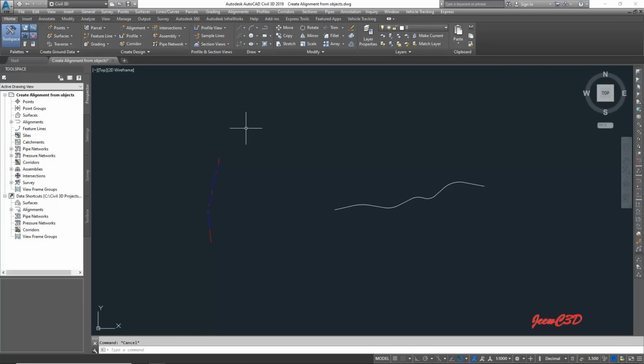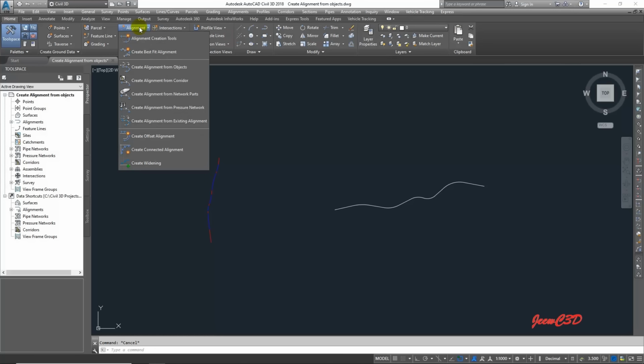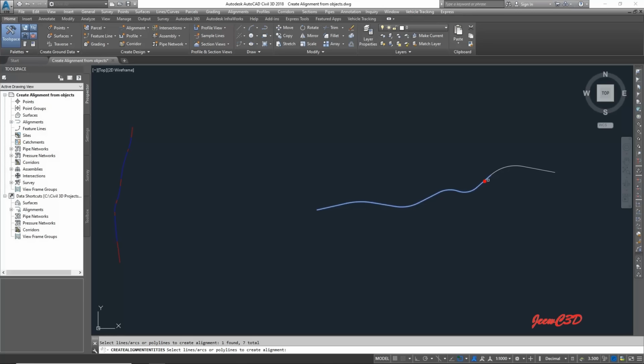Right, now I am going to create the alignment from object as before. I select create alignment from object, then I select these entities one by one, and after selecting all the entities I press enter.